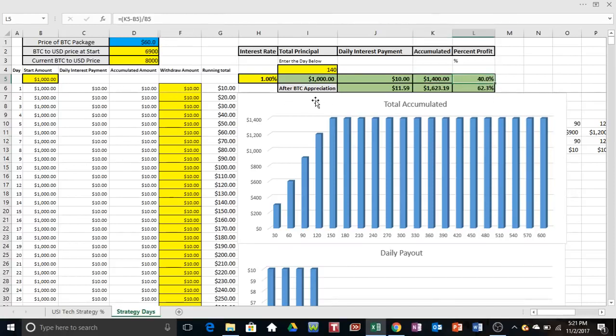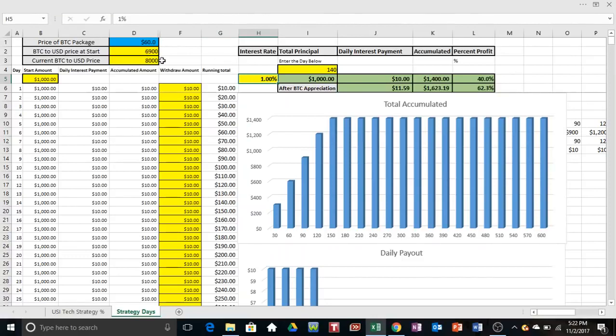And then of course you can put the percentage right here. So I guess you don't have to change this. 1% is what it is. That's essentially what they pay you. It fluctuates day to day, but what they advertise is that the average is going to be 1%.